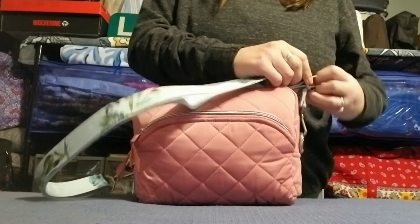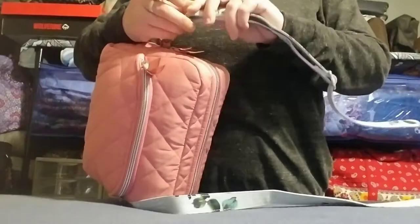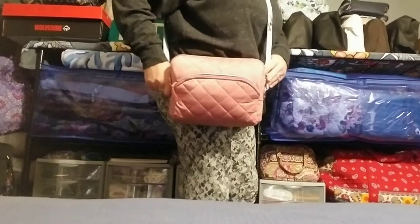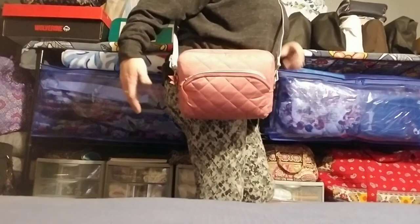Or you adjust this strap out, maybe. There we go. You put those through there, and you have a crossbody out of your large Cosmetic. This is what it would look like just hanging to the side. However you want to carry it.